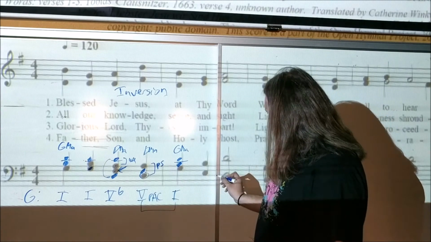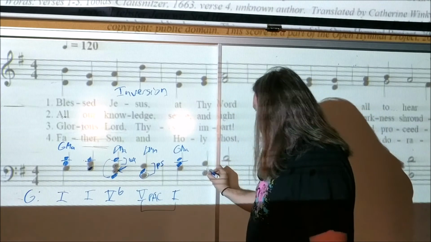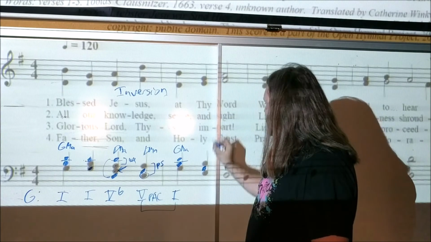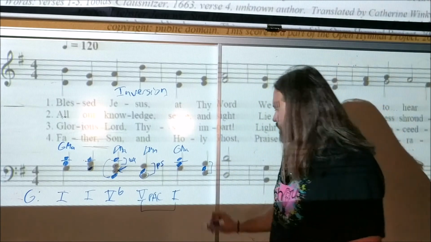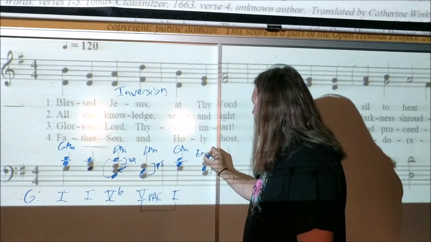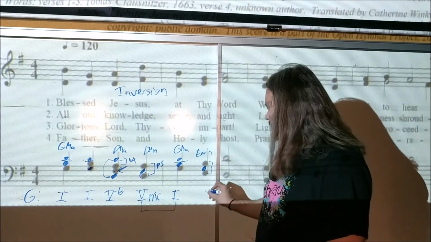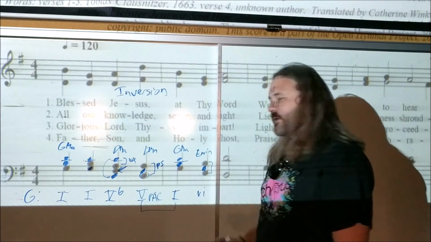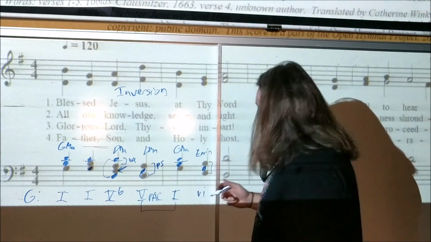Okay, let's see. We have E, so G, E. Okay, E, G, B. Again, perfect fifth. You're almost certain it's in root position. That's an E minor. What? E minor? That's a little odd. That's a 6 chord, though. We just count up. G, A, B, C, D, E for 6.